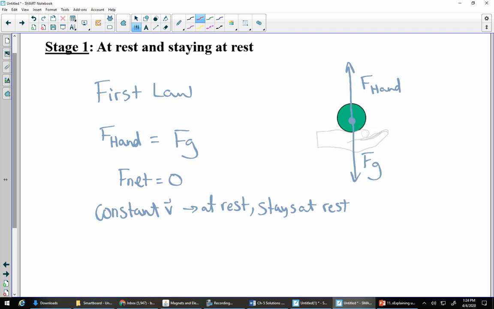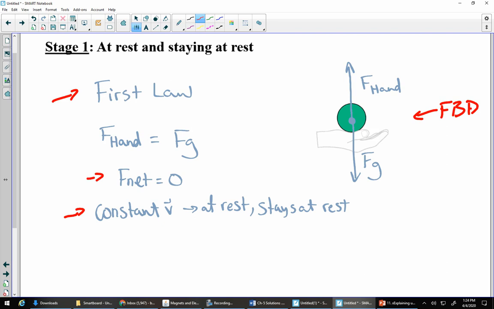To me, this says Newton's first law. And I know with Newton's first law, because it is at rest and it's staying at rest, the force of the hand must be equal to the force of gravity. So I drew a free body diagram or a force diagram off to the side over here, making my force from the hand on the ball equal but opposite to my force of gravity. We know that that means that the net force is equal to 0, and if the net force is equal to 0, that means it's constant speed, so the ball's at rest, and it will want to stay at rest.